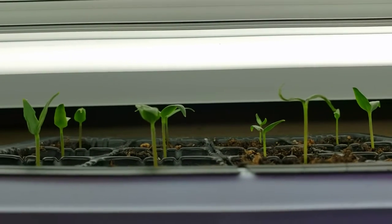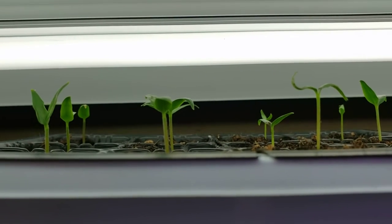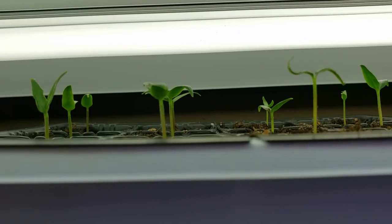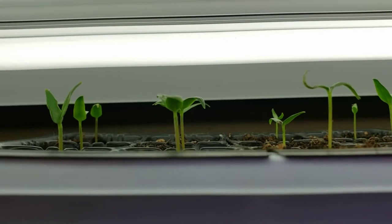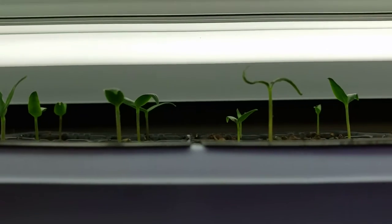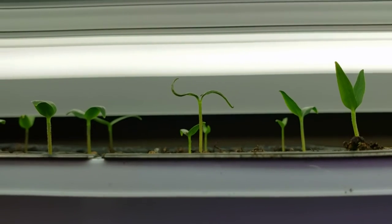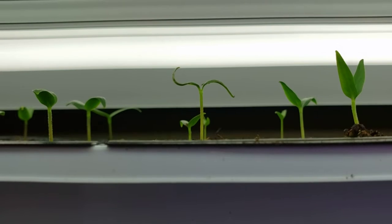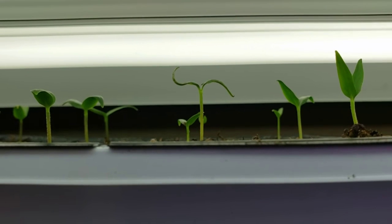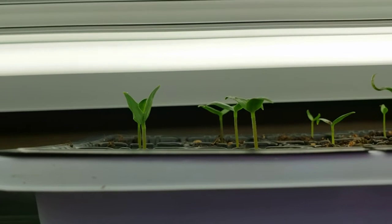Welcome back to my Colorado Mountain Garden. Many of you have asked how far away I keep my lights from my seedlings. I've got my camera underneath here and you can see they're about an inch to an inch and a half from the light. With T5s, you have to watch for faster-growing plants like tomatoes — if they hit the lights it will burn them. I usually don't get burning on my LEDs because they have a plastic coating and they don't get hot.